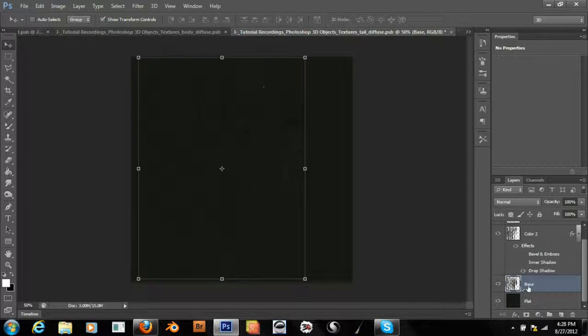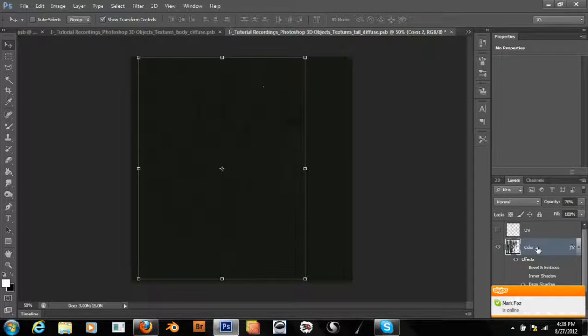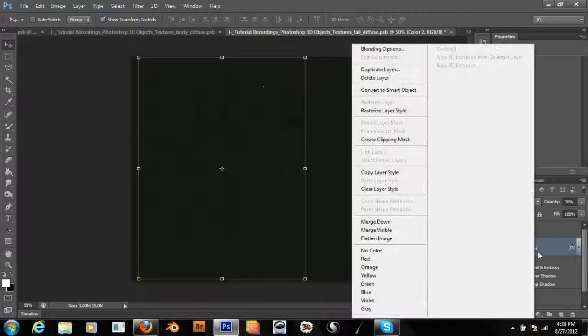Okay, and I kind of tried to give the impression that this tail is actually made out of fur. And right clicking on this, I can look at the layer styles.